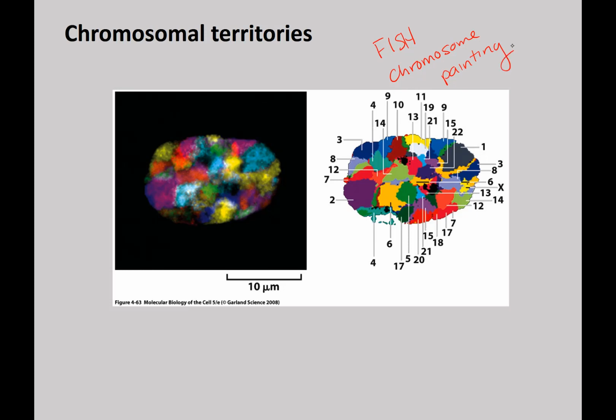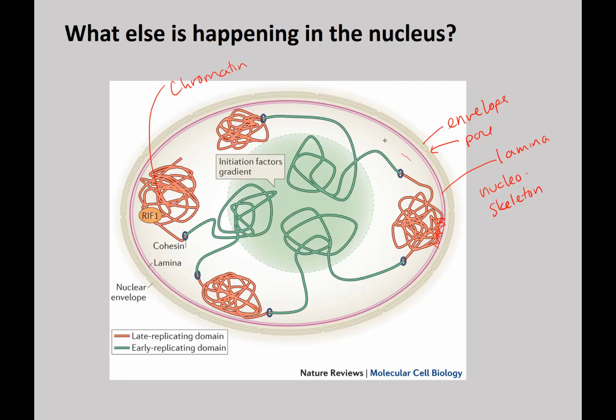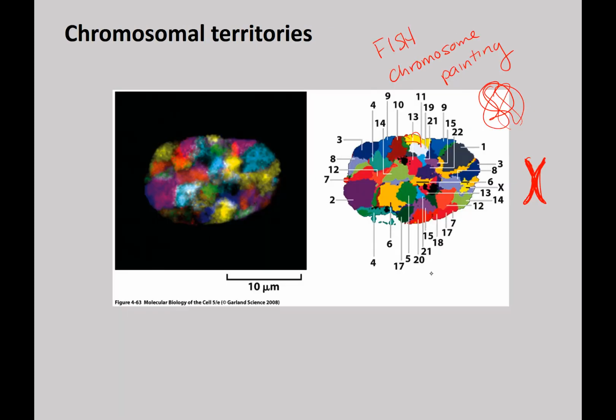Okay, so they've painted the different chromosomes different colors, right? And remember that your chromosomes are all like this. They're only like this, like the little X's or the little fat sausages, during DNA replication and mitosis or meiosis. But normally there are these squiggly things like this, right, throughout the nucleus. And the chromosomal territories just means that each chromosome seems to be organized into a certain region.